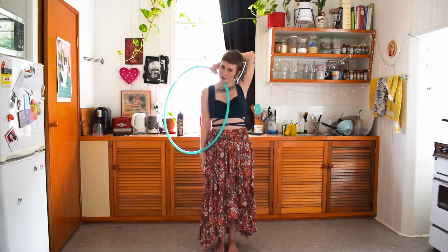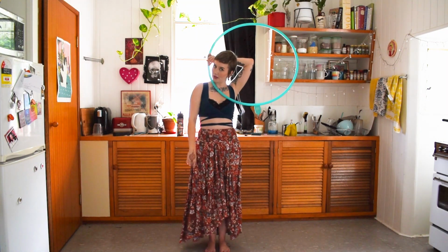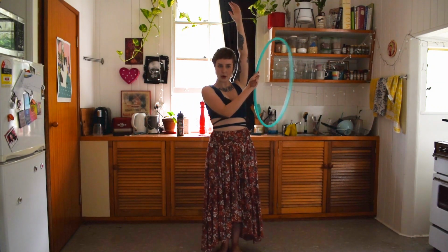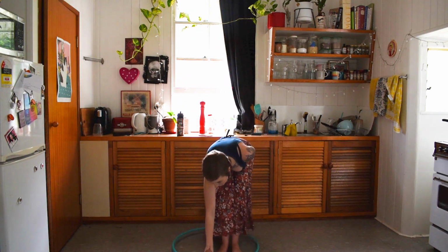So you want a nice bit of firm pressure, and you want to use your hand and just the side of your body to create some momentum. So we swing the hoop back over your elbow, and as it's here, creating this nice space, it's going to fall backwards into an escalator. You can let go, and you can drop to the floor. So if you practice that, we've got the wrap around the elbow, the wrap around the elbow catch, and the wrap around the elbow catch and reverse escalator. And you can just let it fall to the floor.